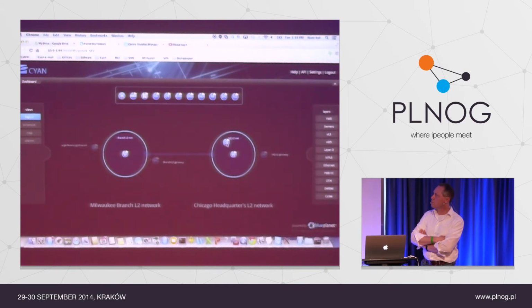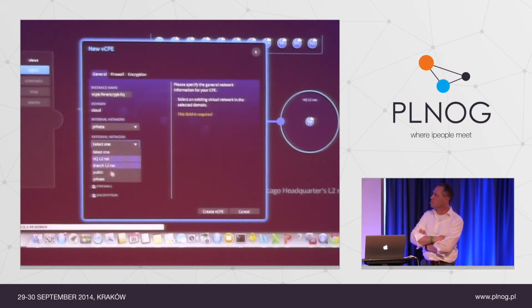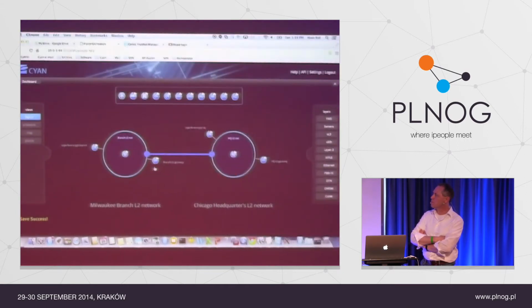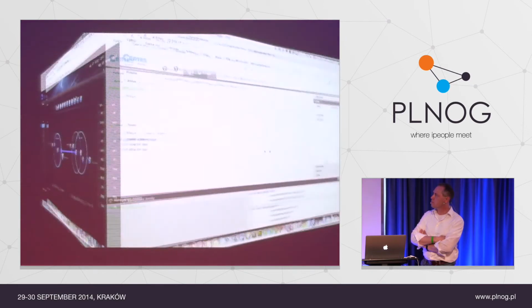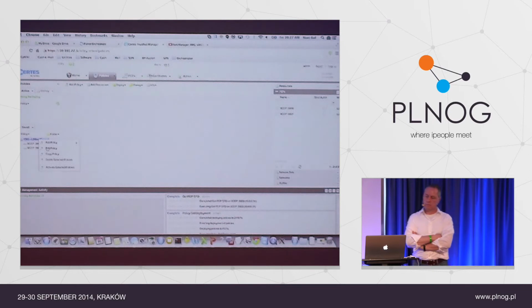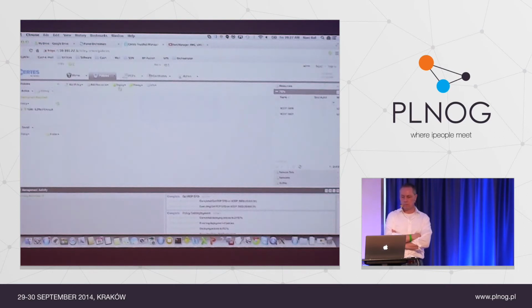VNF instantiation is repeated on the branch office. Traffic flow between UNI and NNI ports of the NID runs through the firewall and encryption virtual machines. Virtual network interconnection points on the VNF instances are set up by Planet Orchestrate. The encryption EMS discovers its VNF clients and helps with editing, enabling, disabling encryption policies from one location.